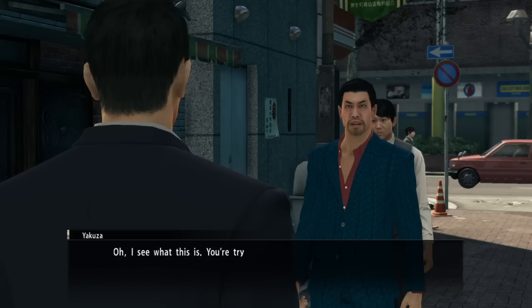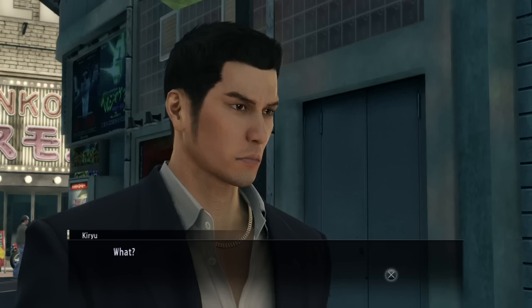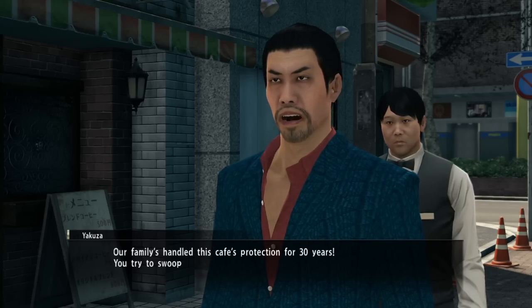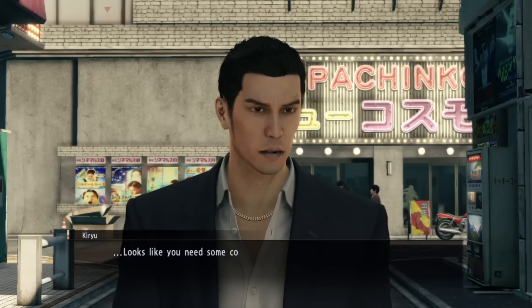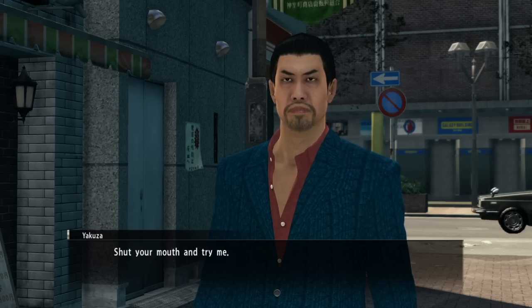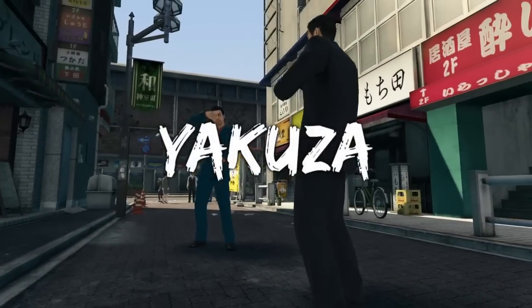Oh, I see what this is. You're trying to be this guy's new muscle. Oh, hell no. What? Our family's handled this cafe's protection for 30 years. Try to swoop in on our turf, it'll mean war. Looks like you need some convincing to stay quiet while I speak with the owner here. Shut your mouth and try me. I'll kill you.